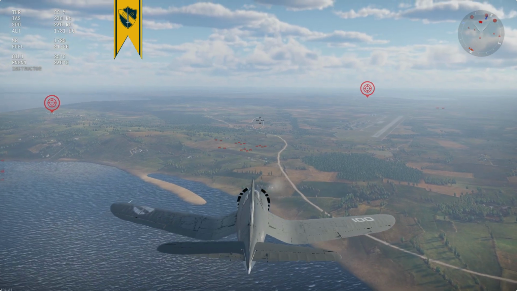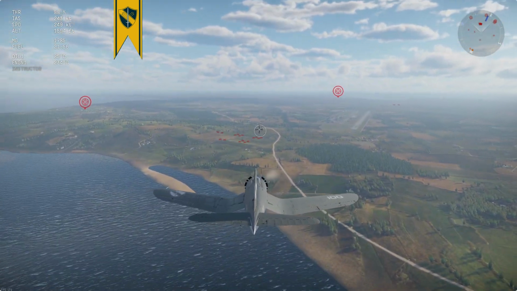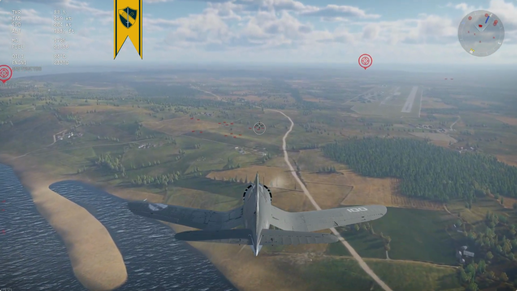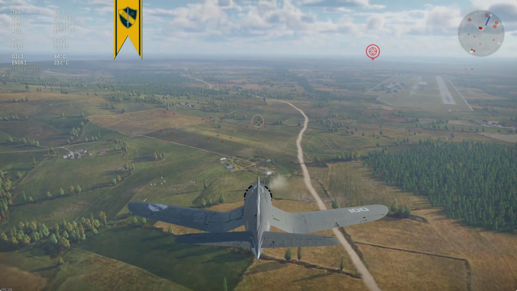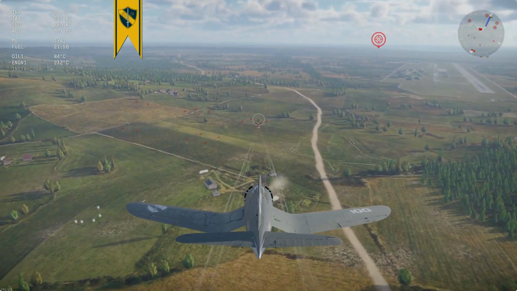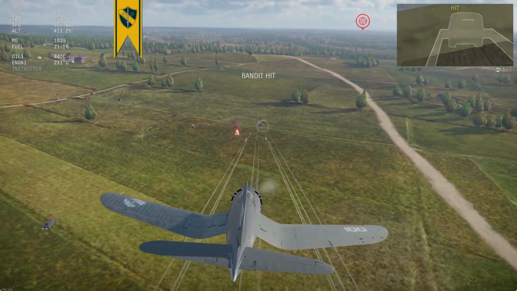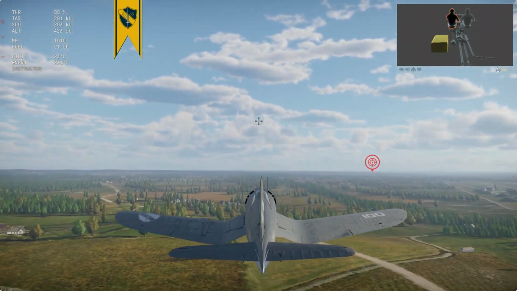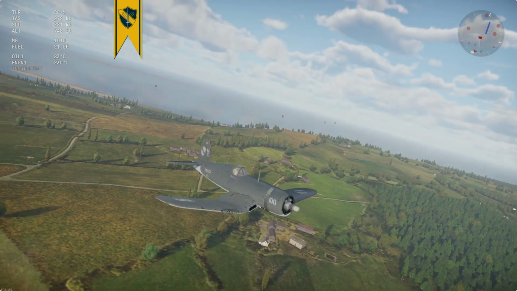So maybe, just maybe, if you're using the head tracker, it would be more effective only using the mouse to maneuver the aircraft, or using the mouse as the main instrument, and not just using the mouse for aiming while maneuvering the aircraft with the keyboard.